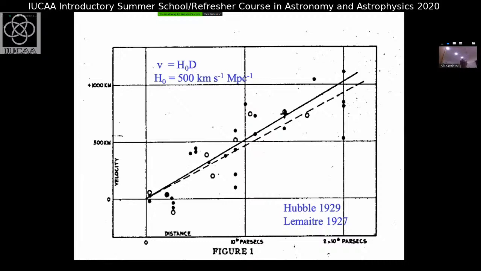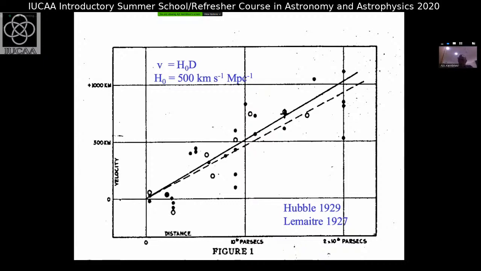So you immediately have got a marvelous tool here. You see that there are a number of galaxies. I can look at the spectra and I can measure from the observations, by comparison with the laboratory measurement, the velocity of the galaxy. And therefore, since I know H0 to be 500 kilometers per second per megaparsec, I know what is the distance of the galaxy. So Hubble had invented a new method for measuring distances, right?